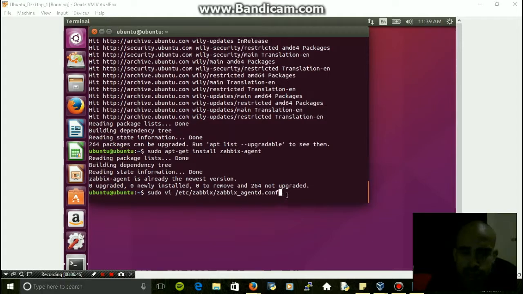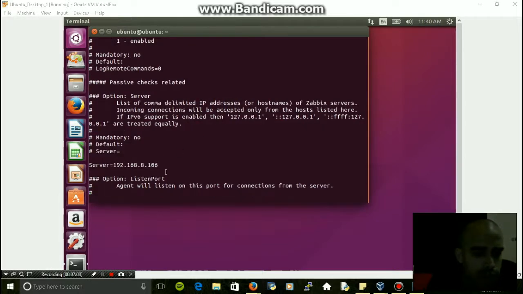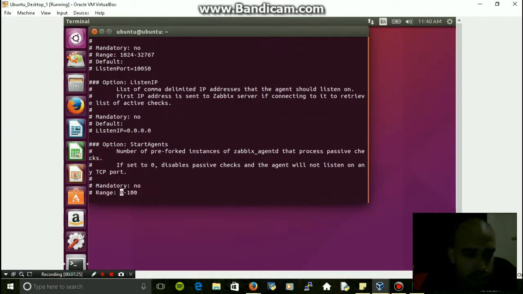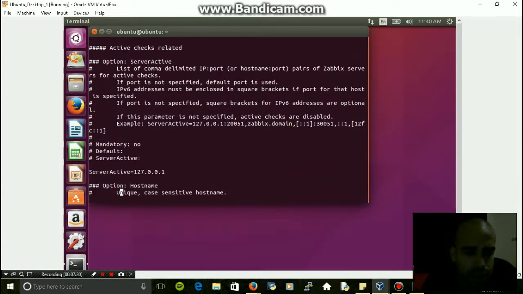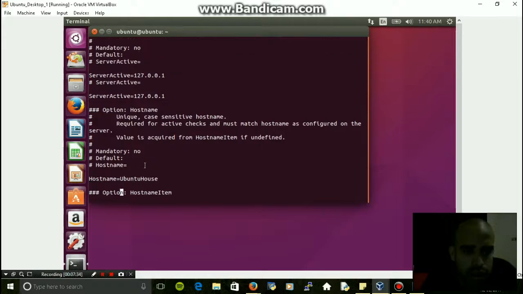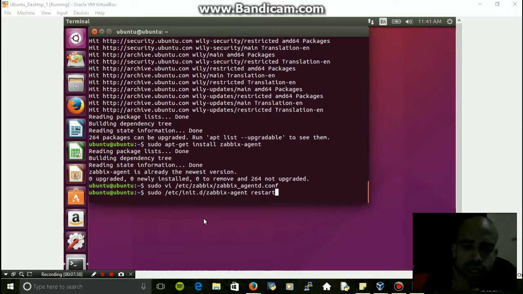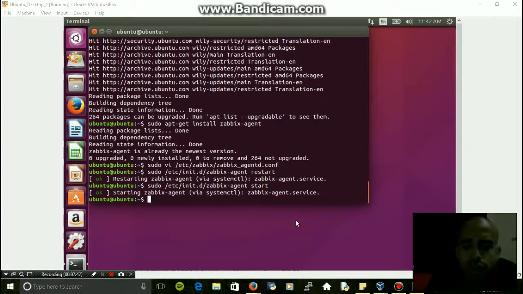After the installation, we have to edit this file in order to be connected with the Zabbix server, to allow our server to monitor this host. So in this file we're gonna edit just the server address for our current Zabbix server address, and the name assigned in Zabbix for this host, and in this case is Ubuntu host. Once updated the file, we restart our agent and it should be ready to run.